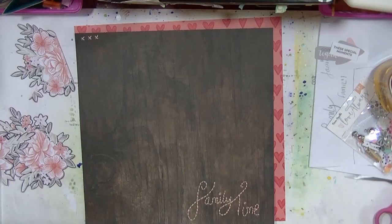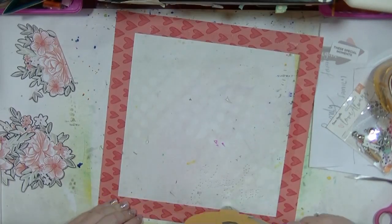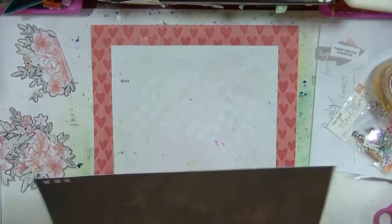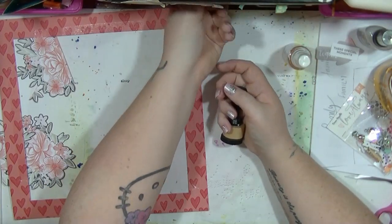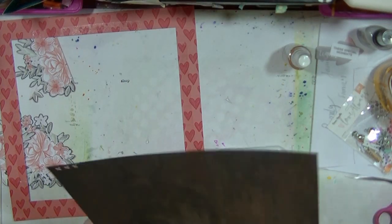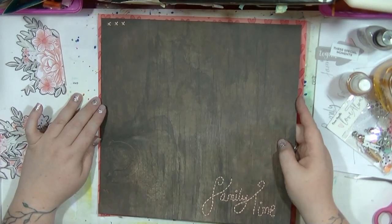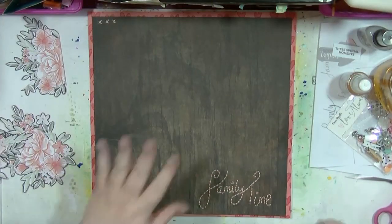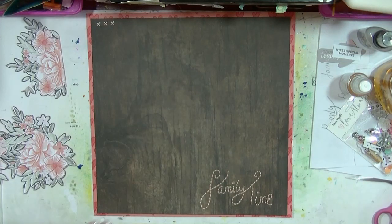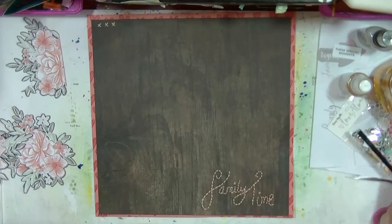I have now fussy cut all the flowers and done my stitching. I left a black border around those flowers on purpose because I'm using that dark wood grain, so that border is just going to make everything pop a little bit. I'm going to end up inking some of the other bits I put down as well, just so it all ties in together. That heart paper I'm using to mount it is actually the back of that floral paper. I used a peachy colored embroidery floss for my title and put three little crosses up the top because I knew the photo was going to take up so much real estate on the page.